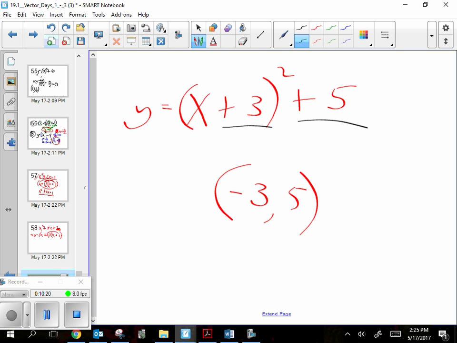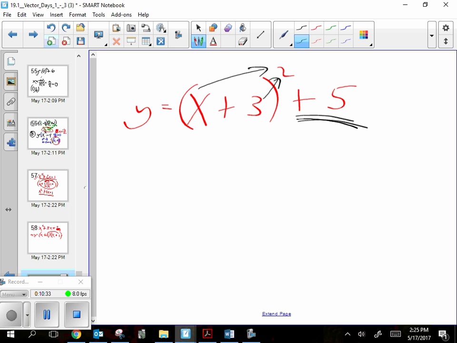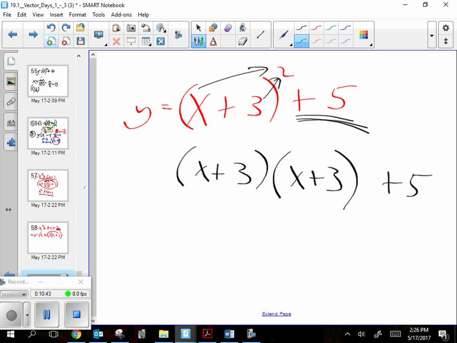No work. Okay, but then the other thing you got to be able to do with it is to multiply it all the way out. So here's the dumb way to do it because it doesn't work: X squared and 3 squared, and then you add 5. Totally wrong. What do you have to do instead? This is what squared really means, and then you add 5. You get what I'm saying? You break that up. Then I do all of this, which is 4 parts, and when it's all done, you add 5 at the end. I'd like you to try this one right now.